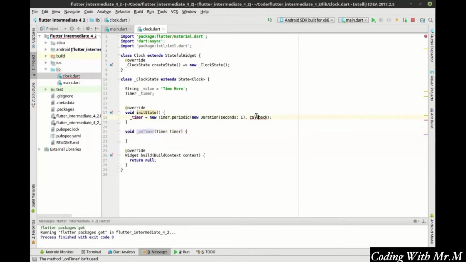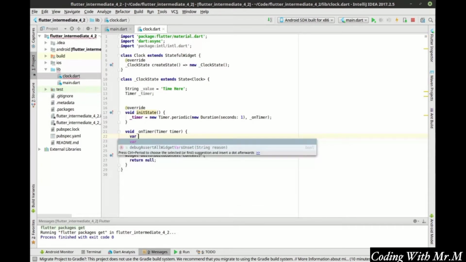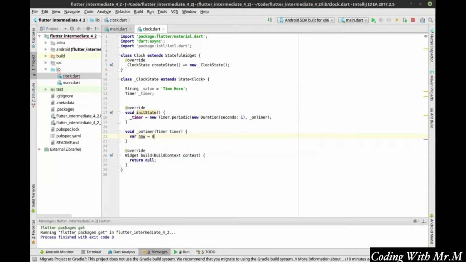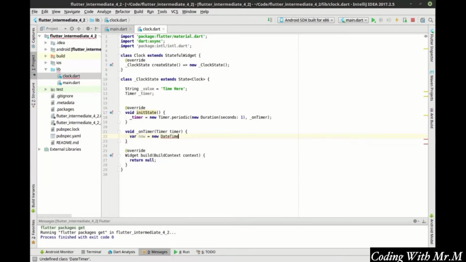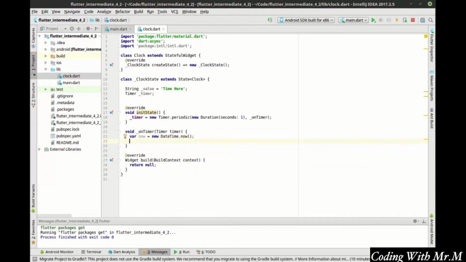Let's add our callback in there. So whenever this timer ticks in the background in memory, it's going to call this callback, and then we're going to actually just format this out. Sometimes I get a little lazy and I just say var instead of actually typing out the type. There we go.